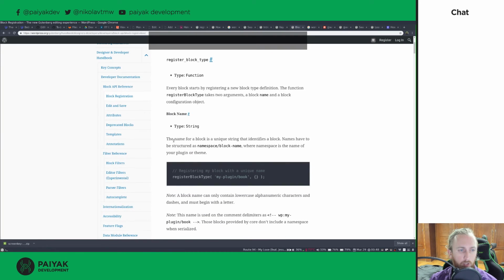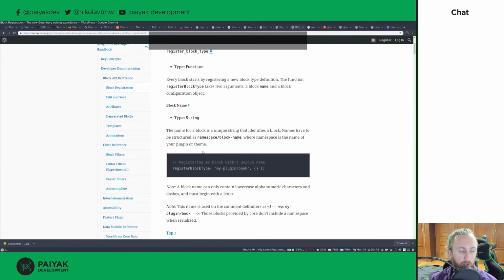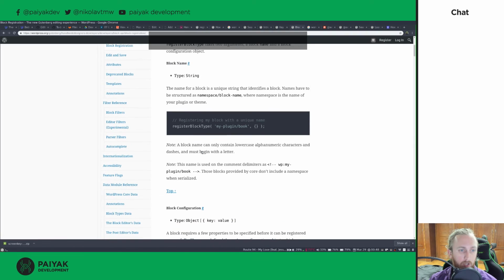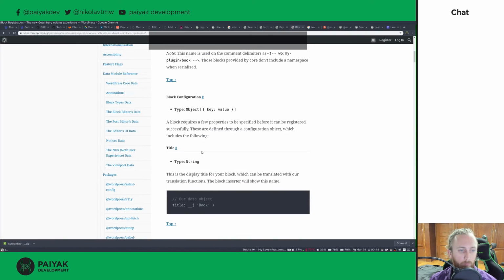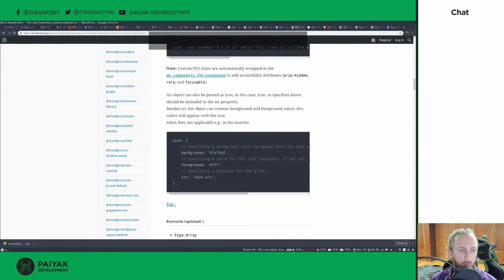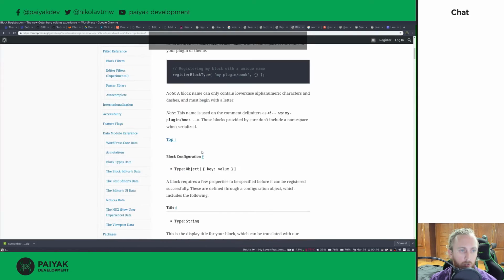Name for a block is a unique string that identifies a block. Cool. Register block type. Did it have a different thing at some point, but I guess maybe not anymore.